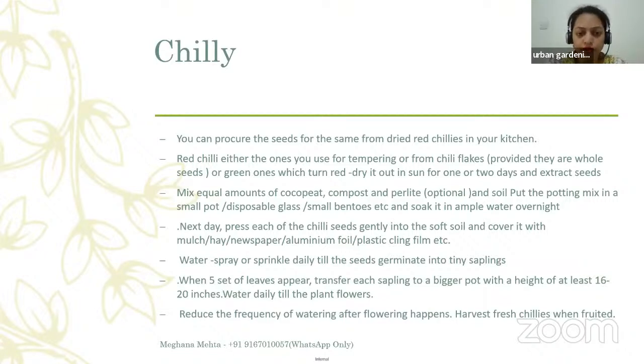So the soil is the perfect 1:1:1. Now press the chili seeds gently into the soft soil. The chili seeds are very small and papery, so with a finger, press them onto the soil. Cover with mulch, hay, aluminum foil or plastic cling, and spray water. Don't pour water, because the seeds will be washed away. So don't water, sprinkle water.